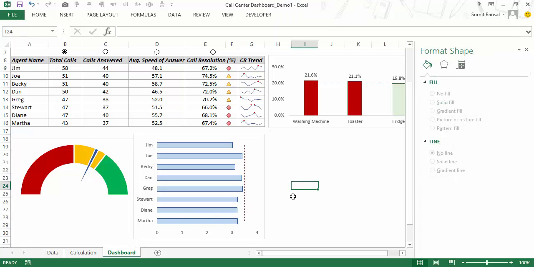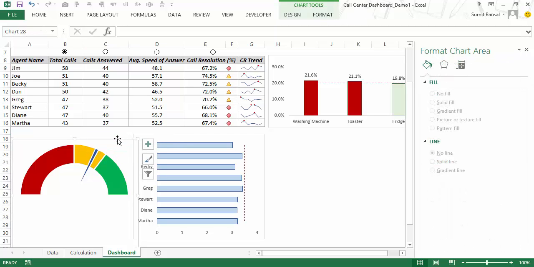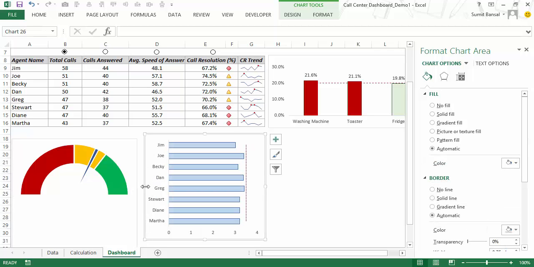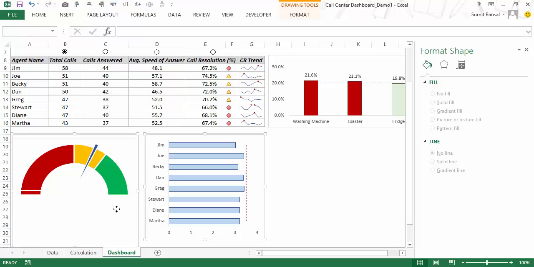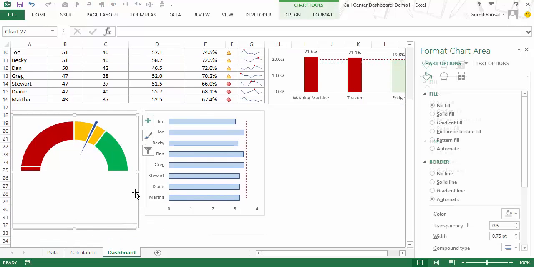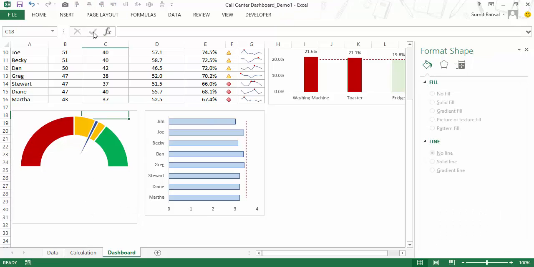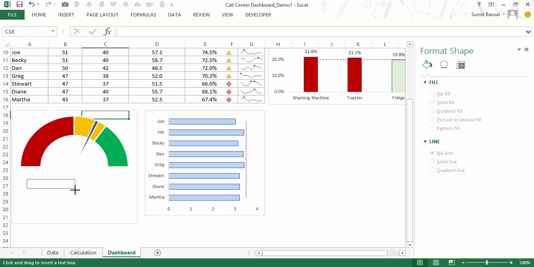All you need to do now is have these charts in place, align them with other stuff here, maybe align them with this chart and reduce this chart's width, align these charts together along with the lower one, and then have a satisfaction score text box here. So I'd go to insert, go to text box, and insert a text box here.